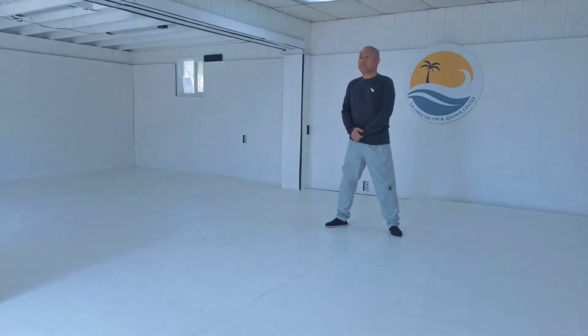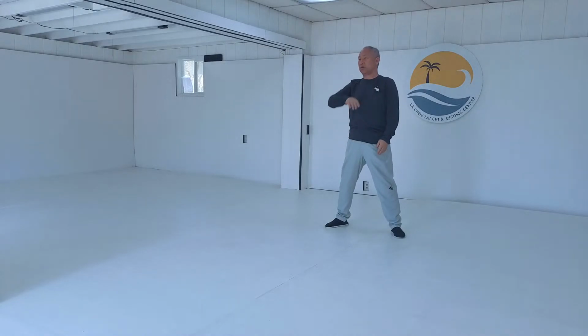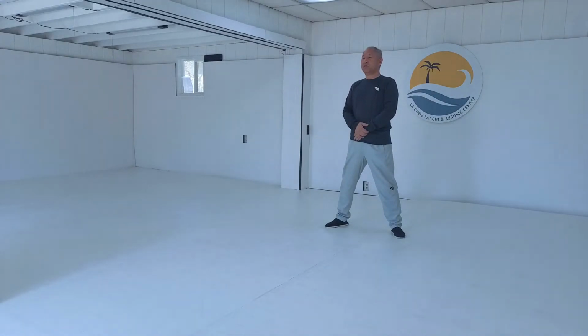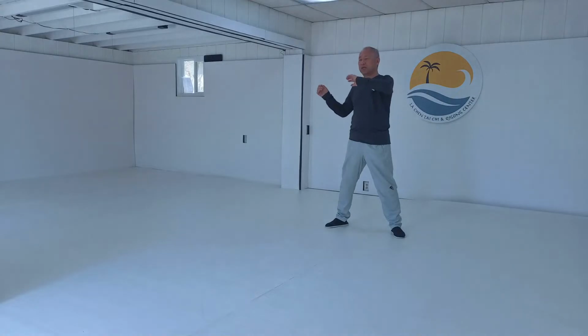And generally, zero dimension is easy. Why? Because when people give you one point of attack or force, you can easily feel that and yield. Or when you punch or push someone, you use the shoulder or the elbow to attack. This is zero dimension. It's easy. Zero dimension is easy, and one dimension is not easy. Why? Because people's habit is to focus on one point, not two points. Even if sometimes you get some feeling from two points, when you do something, you still give the power from one point.